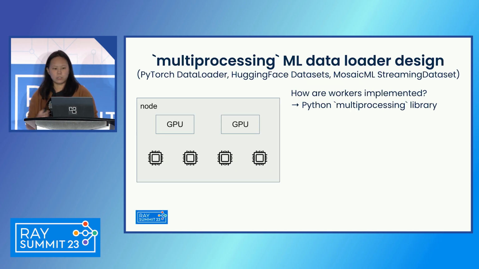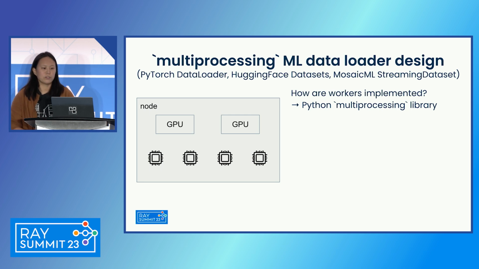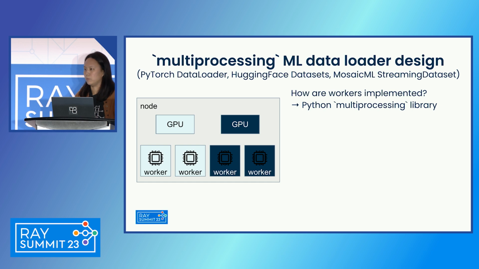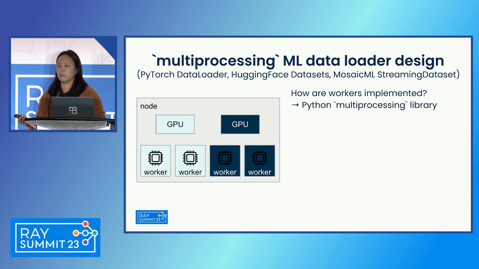All right, so in multiprocessing data loaders, of course, the workers are implemented with the Python multiprocessing library. What that means here is that on this node, we have these 2 GPUs, but each of them is only going to have its own data loader. So we can't share a data loader between the different GPUs. One thing we might do here is take the CPUs that are available, maybe give each GPU 2 of those CPUs. And so these multiprocessing data loaders will start 2 different Python processes in the background to load and preprocess the data.